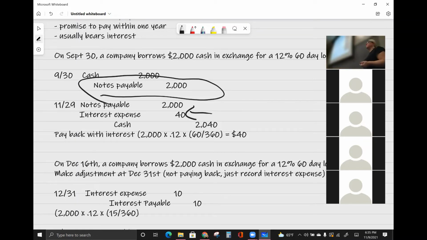That becomes an expense. That portion, I want to flow over to my income statement and show it as an expense because I needed to have that money maybe to provide services or to get some more product in, to do my next job. So I have to record that interest because that was part of my operating expenses. I got to put it on there. So I'll put interest expense. And then my cash going out is obviously a credit because the cash is leaving the building for the full amount, $2,040.